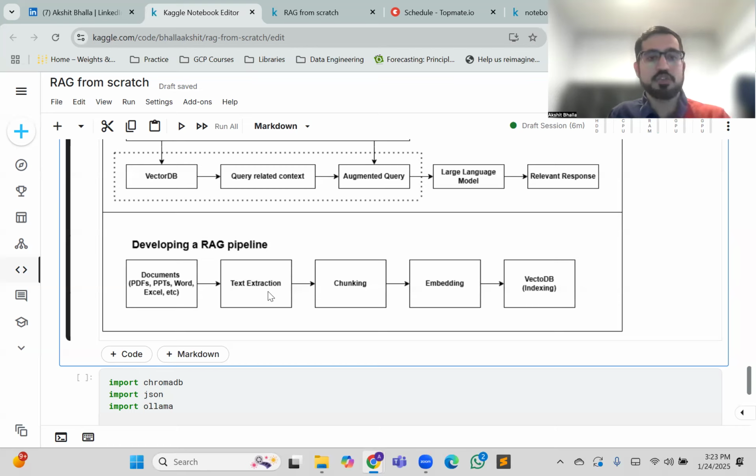After you extract text from them, you want to chunk those texts. For example, one text could be 10,000 characters long. You don't want such huge texts. You want to break it down into smaller pieces of text. So you break these texts down into smaller chunks, and that process is called chunking. And each chunk is then embedded. So we develop some embedding for each chunk, and an embedding is just an array of numbers that represent that chunk in a latent space, right?